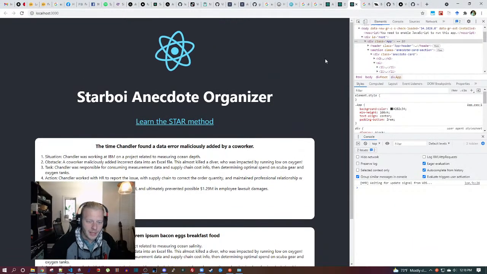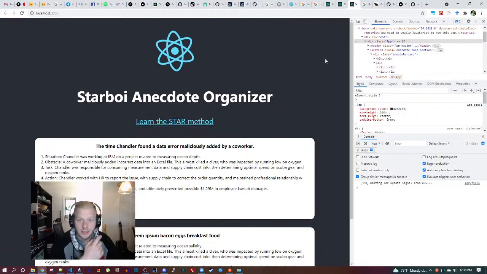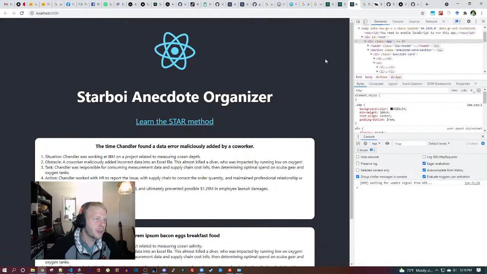So if you were here with me last time, this is the really bare bones basic application that we made. It was going to be small scope, and it was going to be basically done. There's one feature that I want to add, and we'll add that today. It'll be pretty quick. But I decided that I want to increase the scope.